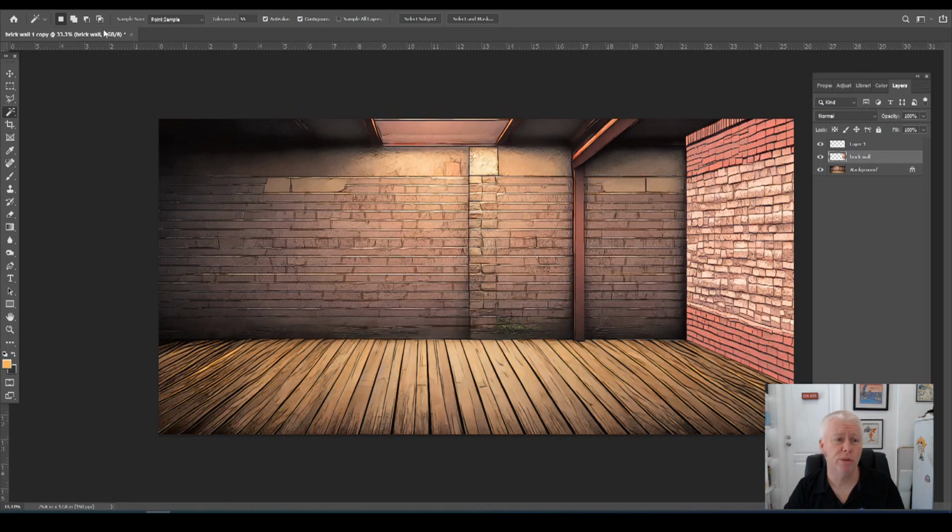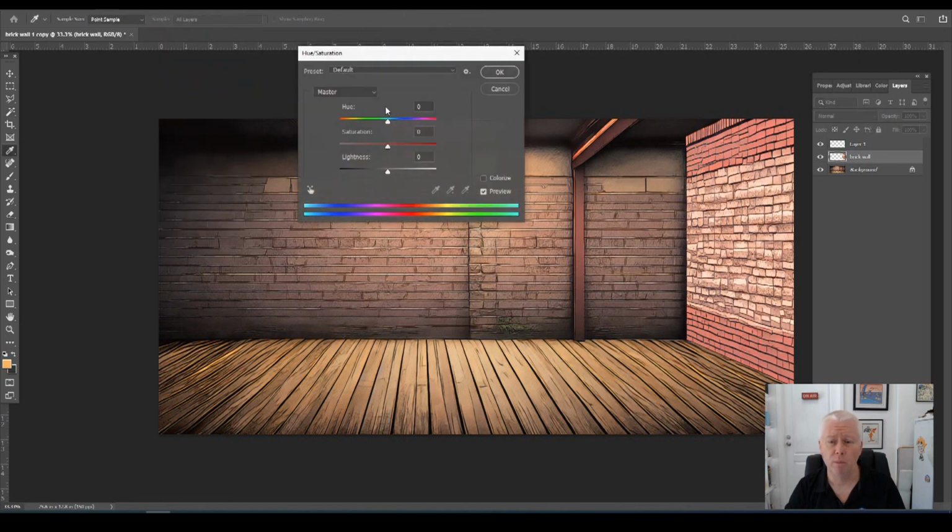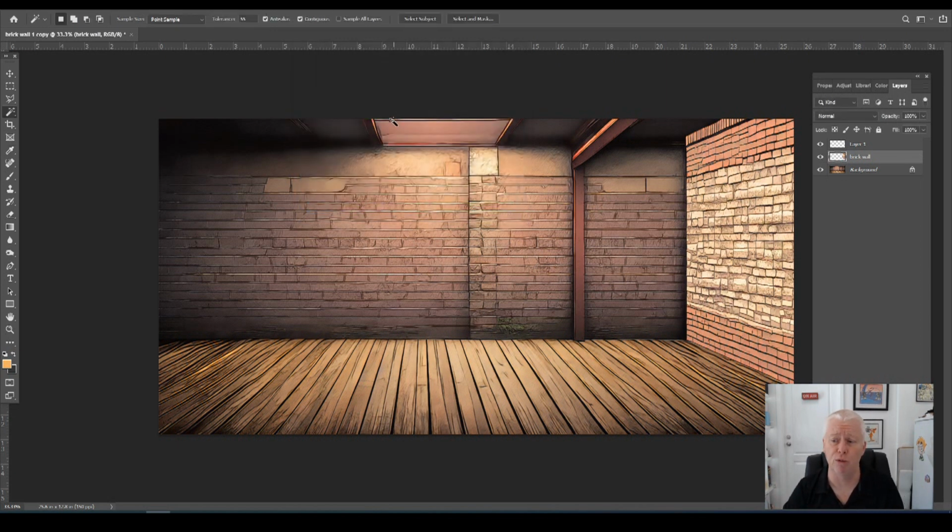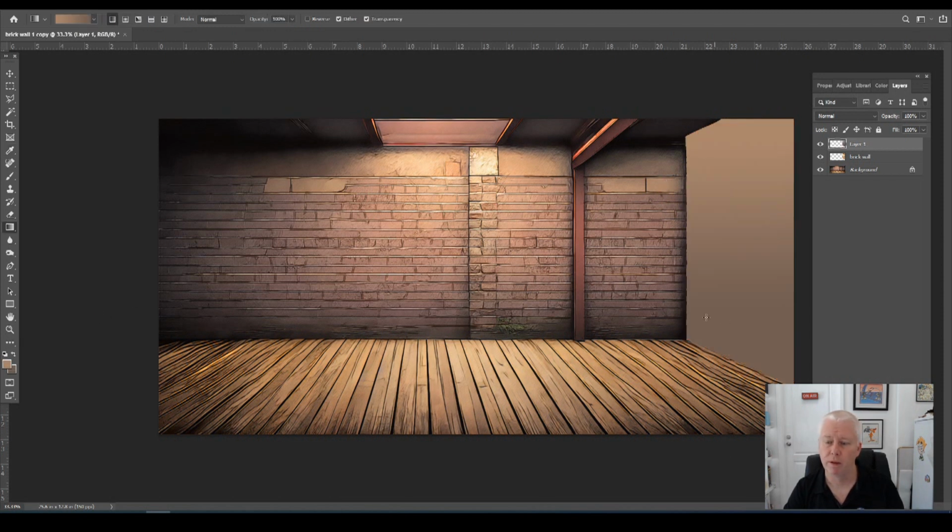But if we want to begin with, we can play around with the hue and saturation of the wall that we just dropped in, just to get it to slightly match our background like that. That's a little bit closer already, okay? Then over the top of this, I'm going to add a color that matches in here from the wall, and maybe do a fade down to this color. So we'll fade from that color to that color. We'll add that in over the top, okay?